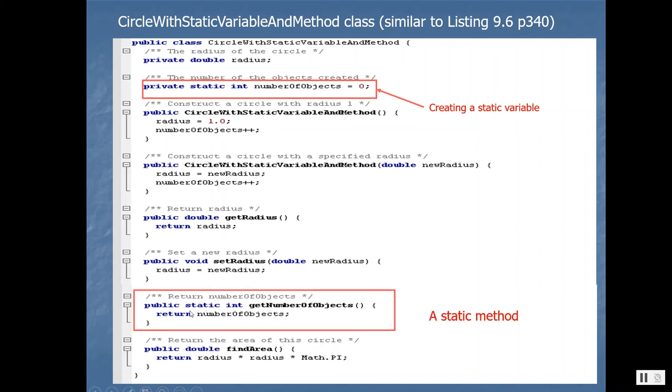And you'll notice that there's a static method. We'll eventually run this, and I'll put a breakpoint here to show you that indeed there's no such thing as a this pointer in the static method. But what this static method can do is access the static member. So this is an accessor method. You can have an accessor method that accesses a private static member, and we see that here. We have a private static member, and this accessor method, if it is static, can also access that static member.